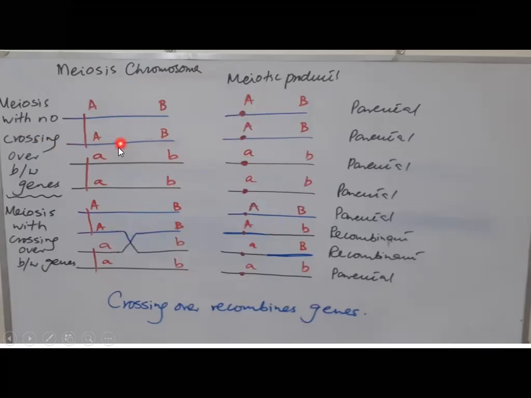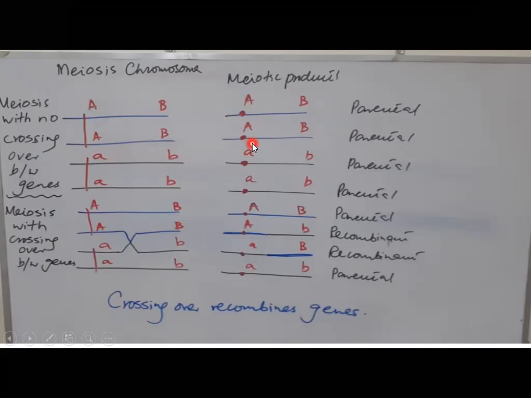Actually, this is a chromosome, and this is a chromosome. This is one homologous chromosome, and this is the other homologous chromosome. One has genes capital AB, capital AB. This one has small ab, small ab. This is meiosis with no crossing over between the genes. So what will happen when these are separated? They were sharing the same centromere at that position, but after meiosis, they get separated. This is showing the parental type.